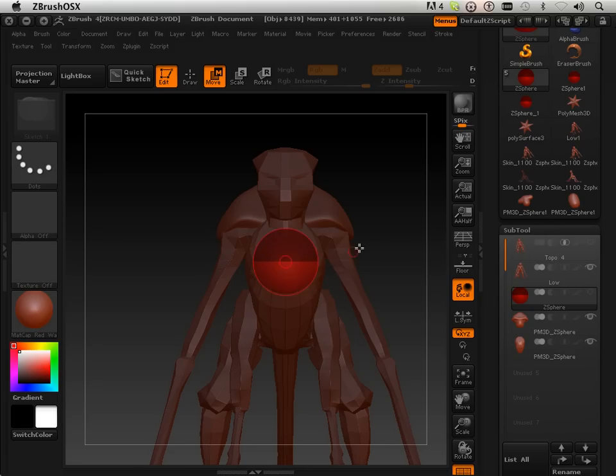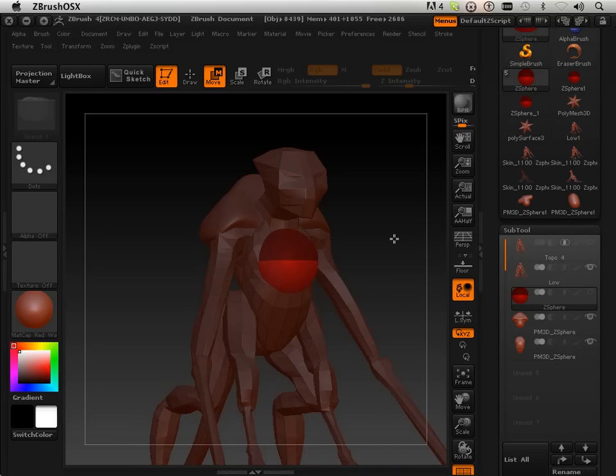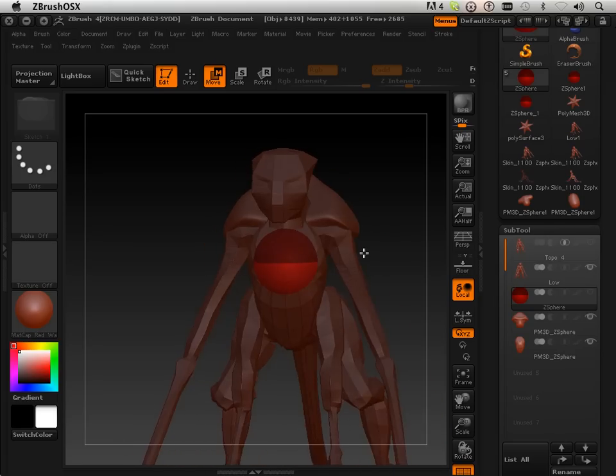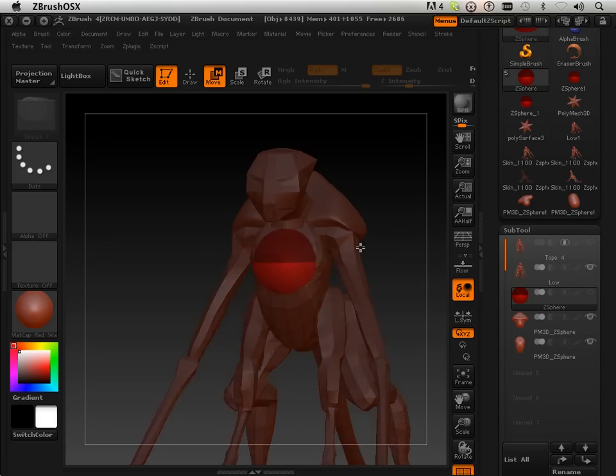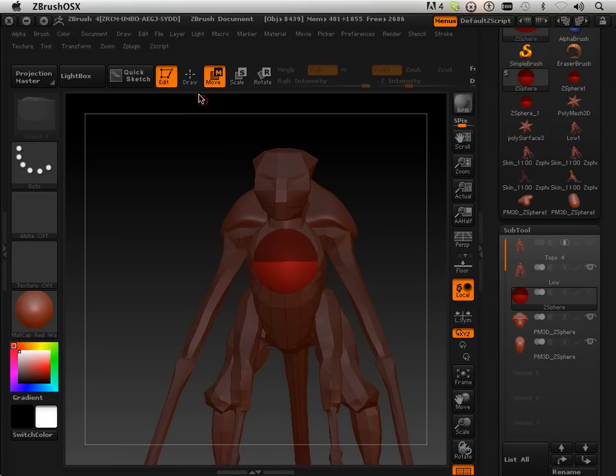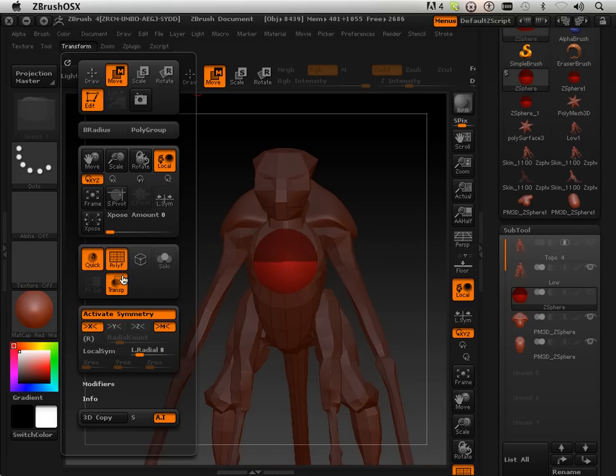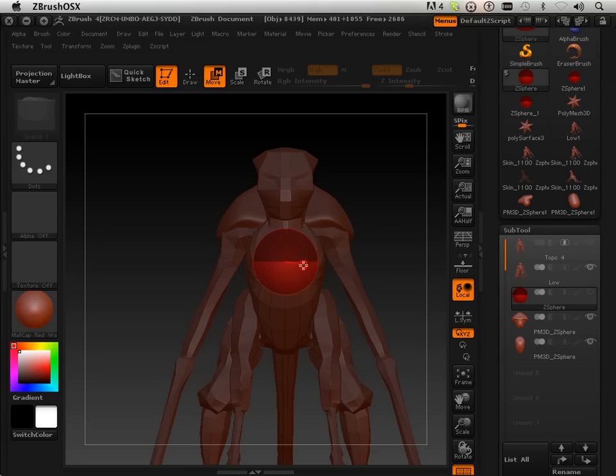And notice this time, I really can't do much with this one as far as a symmetrical piece. So all I have to do is develop one side of something. Let's say I want to develop something for this arm in this area. Well, I could do that. Let's take off symmetry here. Let me show you how that works.